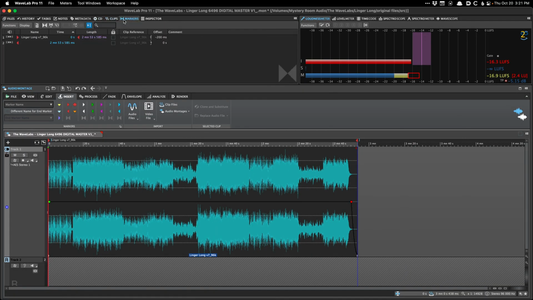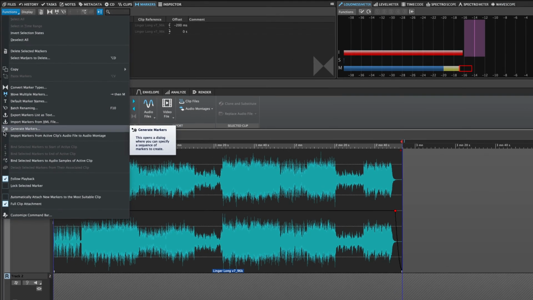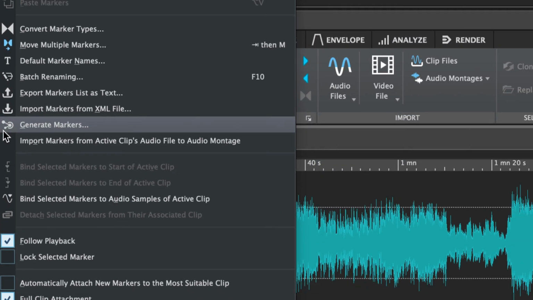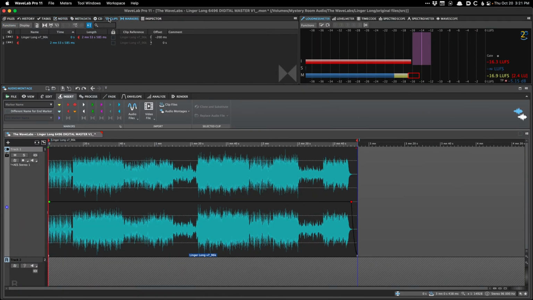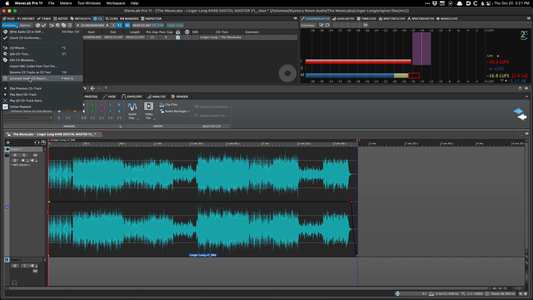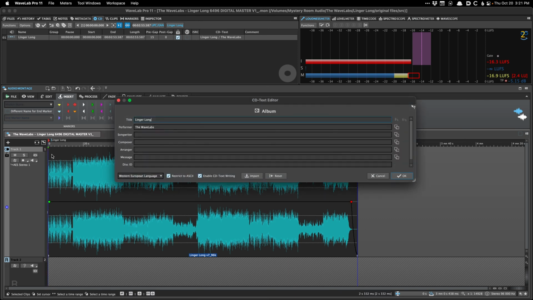Now there is, again, the slow way to do it, which is in the Markers tab, Functions, I believe it's called, actually it could be in the CD tab because it's backwards, CD tab, Functions, rename CD track as CD text, and that does the same thing. But basically we want to get that marker name to be exactly the song title, because that's going to affect our metadata and file naming.